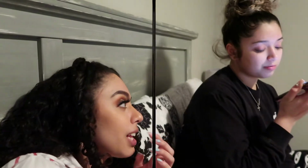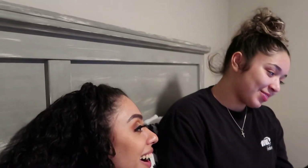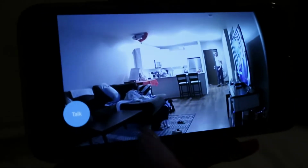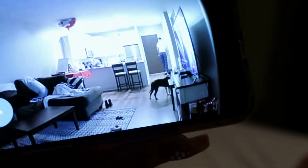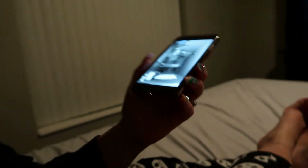But hello. We're watching Draco right now. Oh my god. So you don't go out? I told him to open the door, but he didn't, so this is how I have to watch him to make sure he's not doing nothing. It's just technology. Aww. Look, you guys. She has a camera so they can watch their dog. Let me zoom in real quick. He's right there. And then there's Tez coming in. They're gonna be like, that dirty clip. No. Oh, he just turned on. The night vision just popped up.